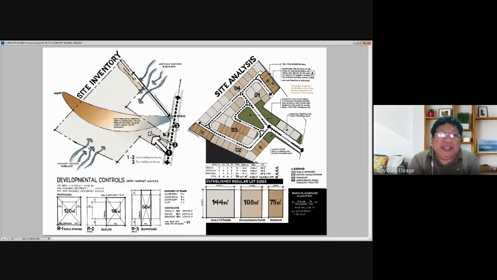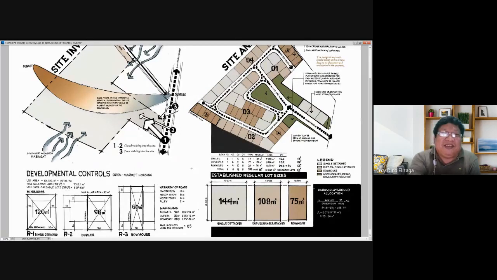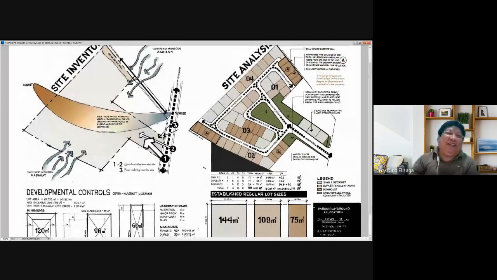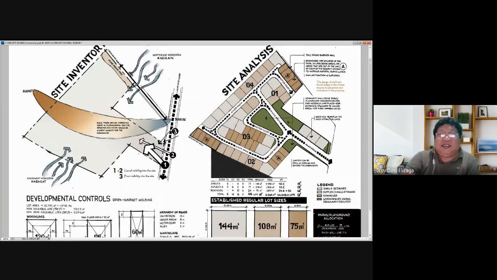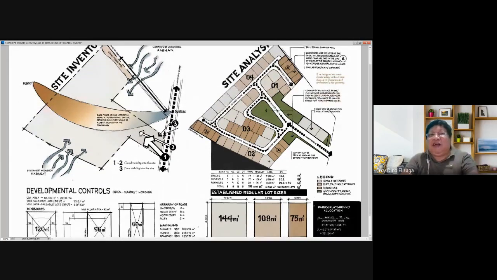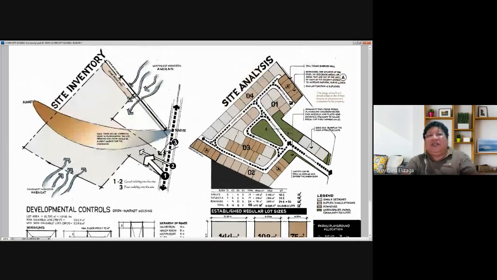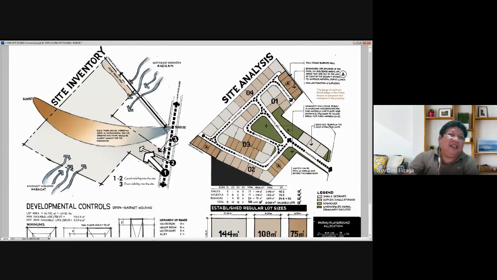But don't submit this to me. Submit to me the site analysis. This is already the site development. You can submit that in the site analysis if you have three schemes. But the site analysis is just, as I explained to Neil, if the site inventory has the attributes, then the site analysis explains how the attributes are considered or will be considered in the design.